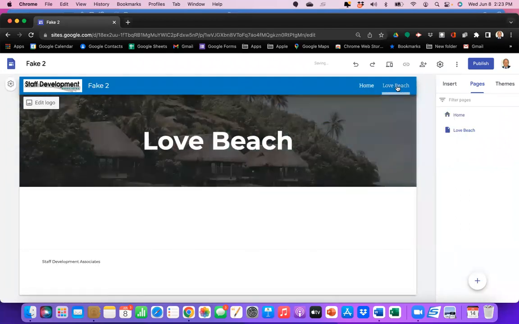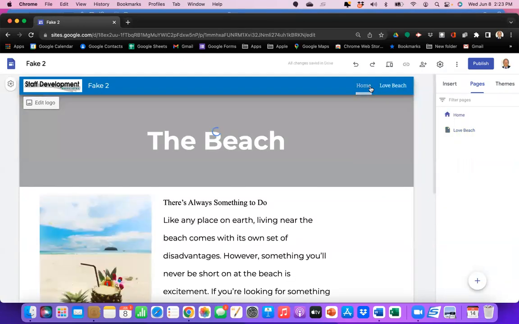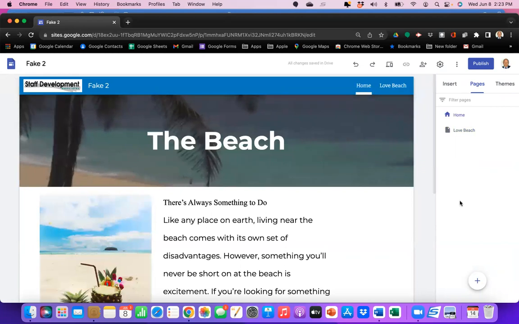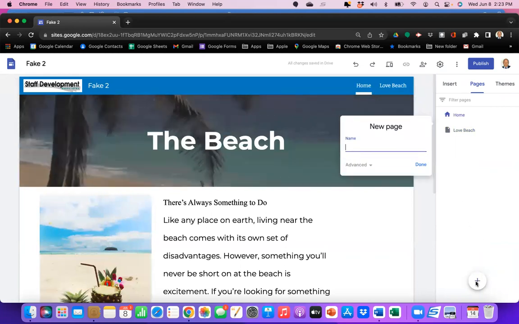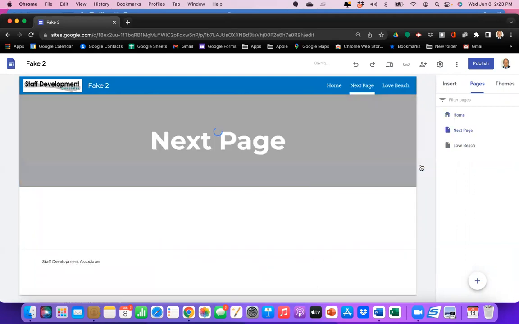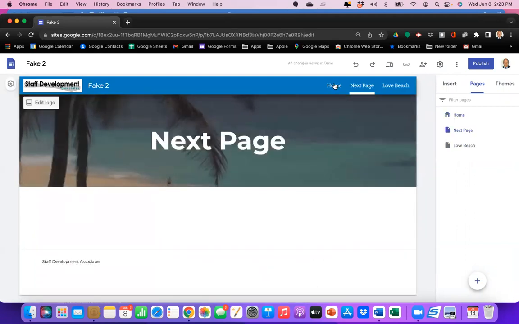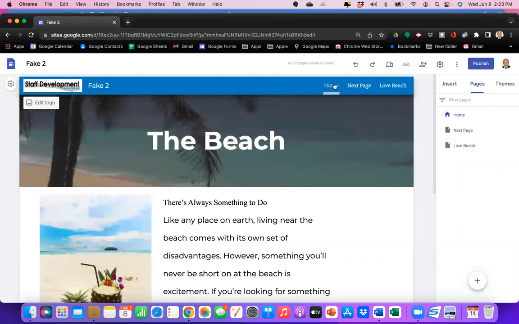So I'm going to create an additional page. And I want to show you this because this is interesting. If I'm on my home page, when I create an additional page, it's going to use the same banner as my home page because I was on that.